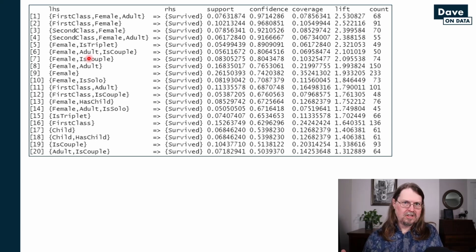In Excel, I could do this too, but it would take quite a bit of work. It would be a lot of manual effort. And what I can't see very easily in Excel is, for example, what is the second best association rule with 3 features, or the second best association rule with 2 features? I can't do that very easily in Excel because the solver only finds the single best thing. This is way easier, so much easier.